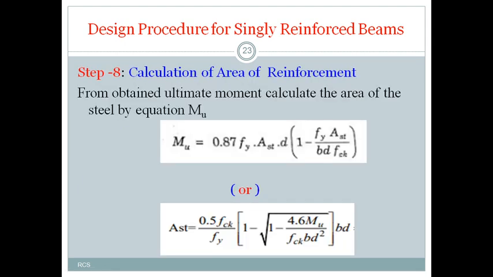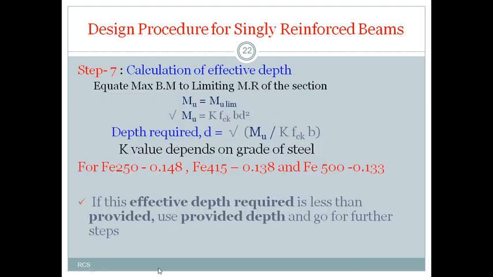Right. Finally, our ultimate aim is to calculate the dimensions and the area of steel reinforcement. From this step we have calculated d, and we already know b. According to bd, that means the cross section, we have calculated. The remaining thing to calculate is the area of steel. If you calculate the area of steel, your design is over.